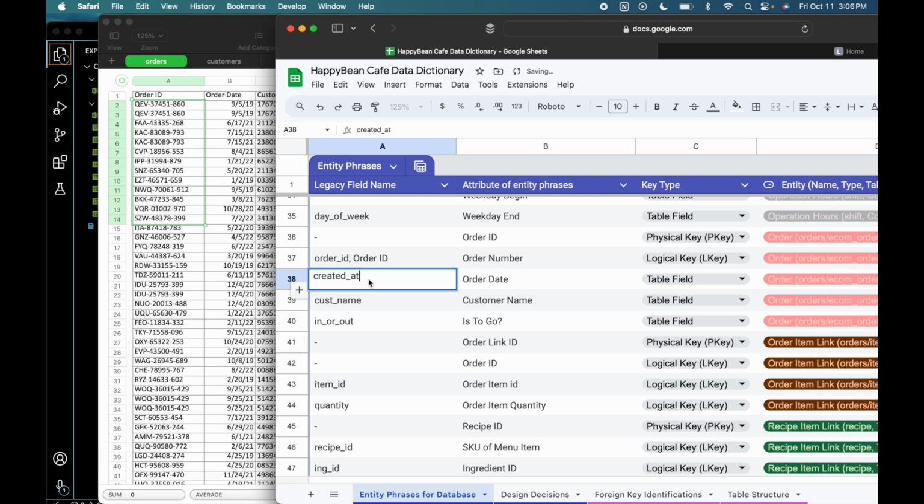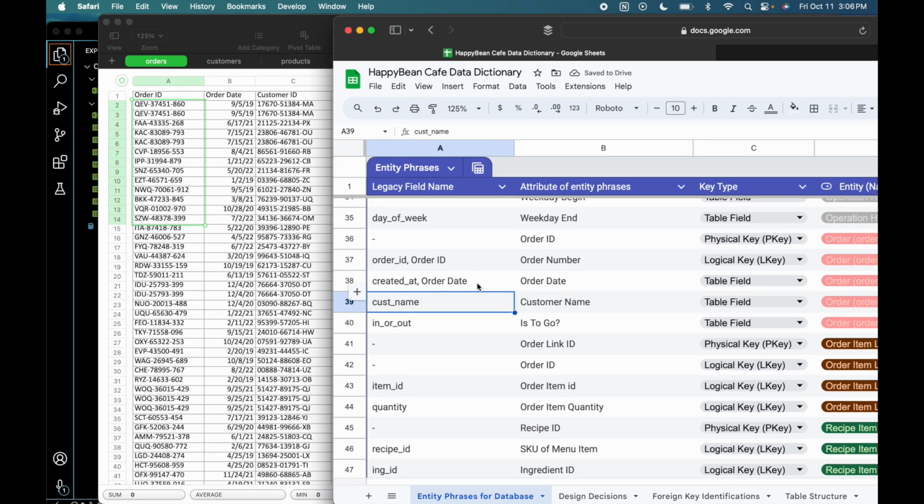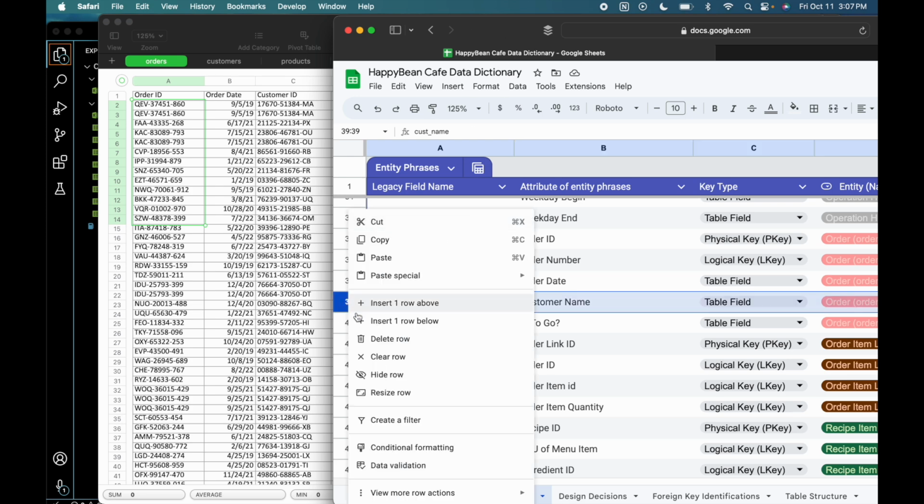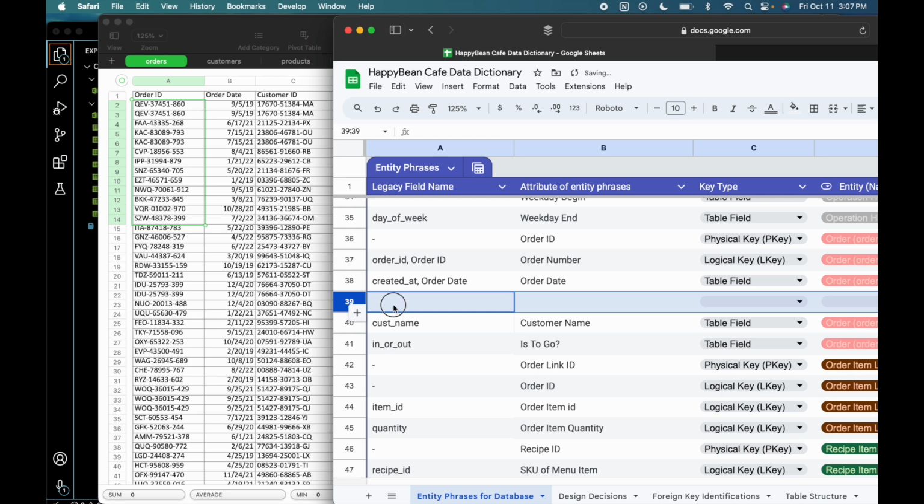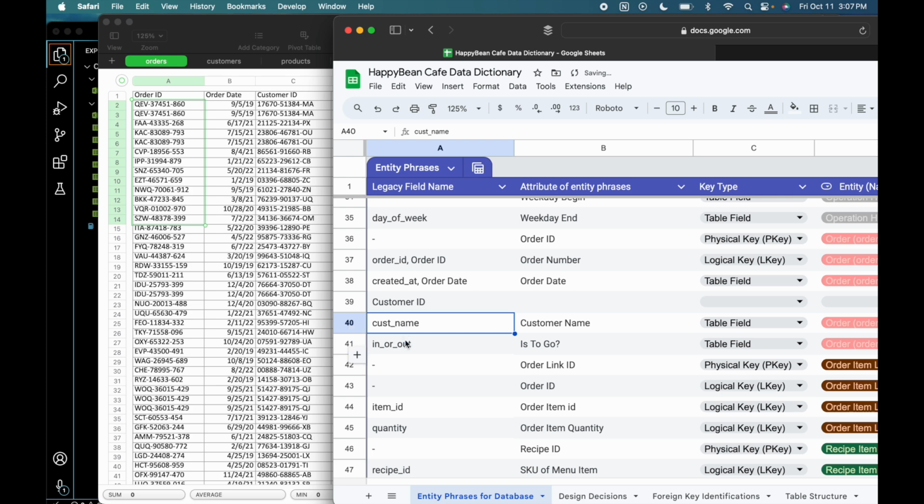So created at, I'll add order date. Right, and we need to add a row above. So we have customer ID, which we do not have with our in-person orders, and we have customer name.